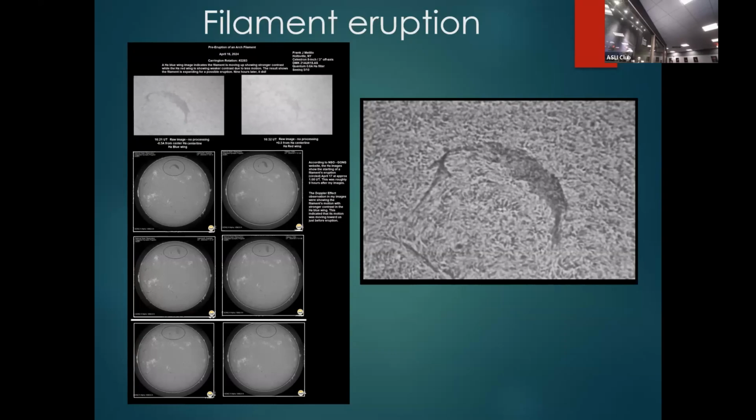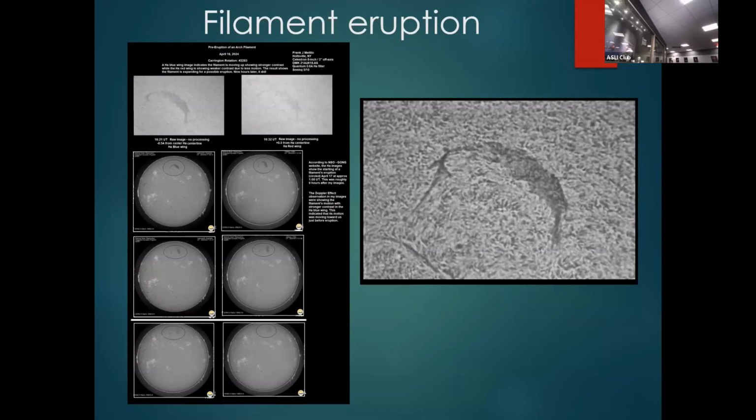And when it's the red wing, when it's moving away, it's a lot dimmer. Now, right away when I was observing, I assumed that it looked like it's coming toward us. Is it going to be an eruption? I don't know yet. But anyway, according to the GONG, this is from the National Solar Observatory website, you can see this filament, nearly the same as in my image at almost the same time. Then I stopped observing.